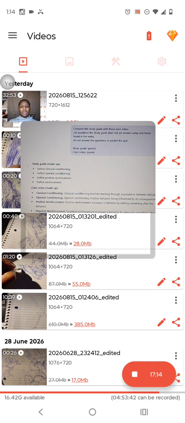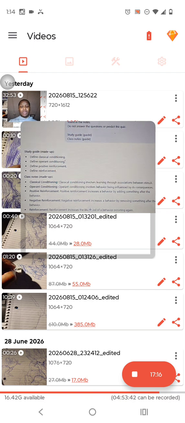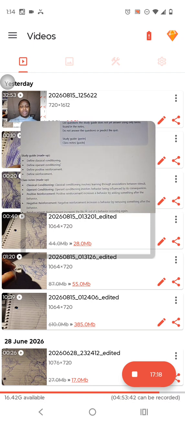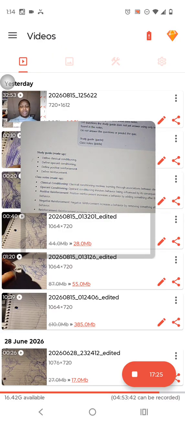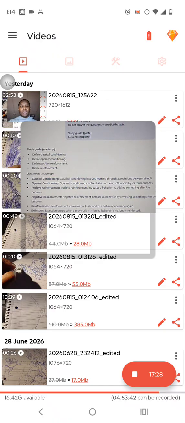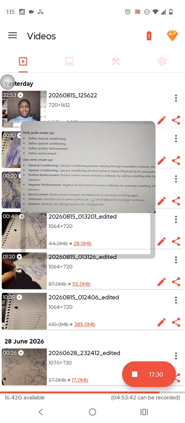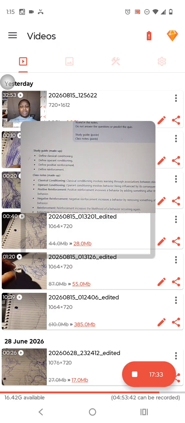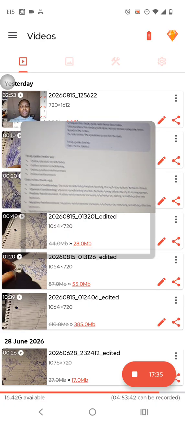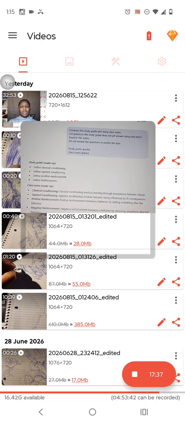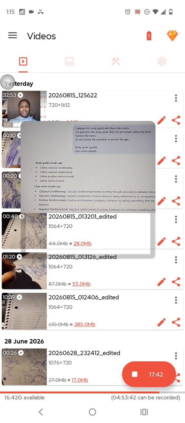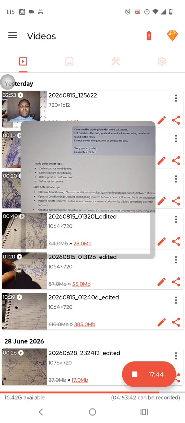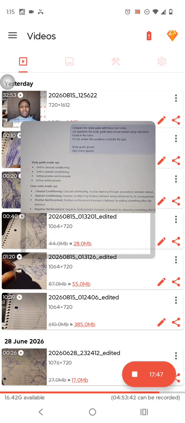So the study guide says made up because I had it make something up. I use the keyword placeholder or made up or whatever, and I type in information and then I have it use that. So that's just like the title, but it gives me something to work with. So for the example, the study guide made up says: define classical conditioning, define operant conditioning, define positive reinforcement, and define reinforcement. So that's a study guide made up.